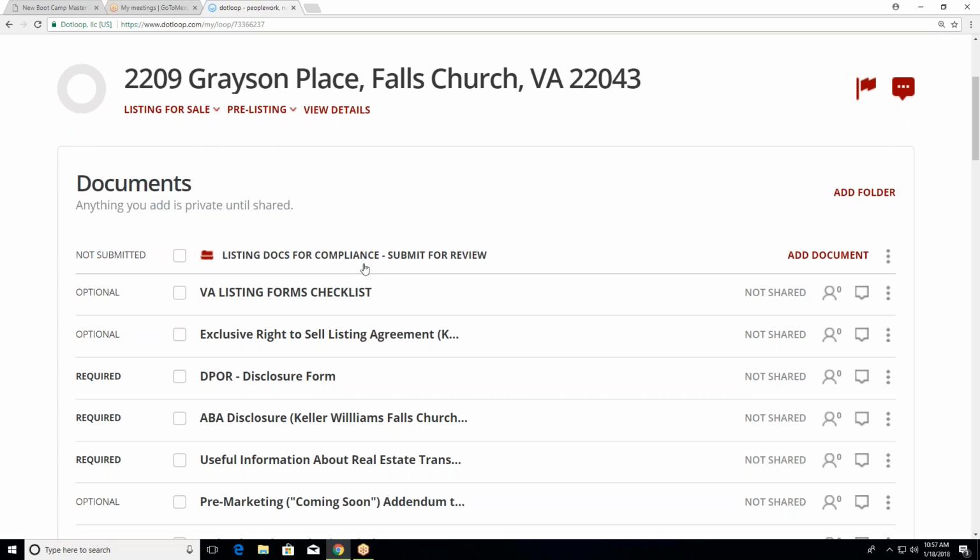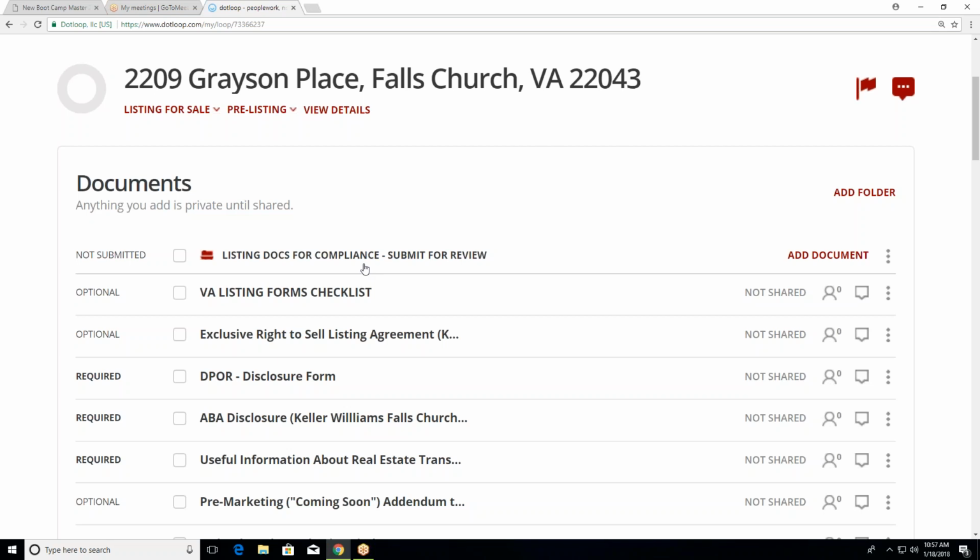If you have a bunch of documents in a loop that don't belong there, it's going to become problematic for Sheila, or whoever's helping you, your mentor or the MCA, to try to find documents. So you need to stay clutter-free and archive documents if you don't need them. Or if you have a new version of a document, just archive the old one to the back. Remember, it's always there, but we only want to see the most current documents that we're using.